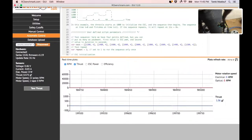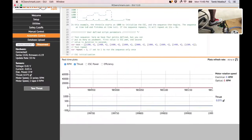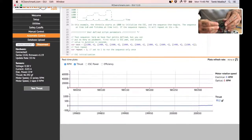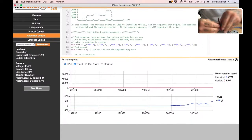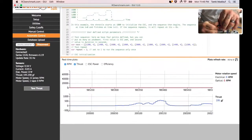I can't read. I'm too blind to see this. Yeah, that's right. So this is another HQ 3x4x3, so I'm gonna go ahead and put that on. Get that fastened. I'll get that battery put on the charger. I've got 8 other batteries, brand new ones here, ready to go.